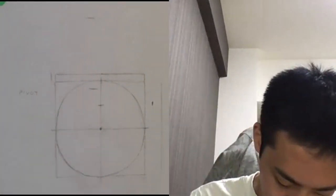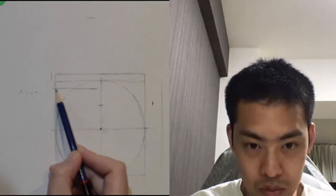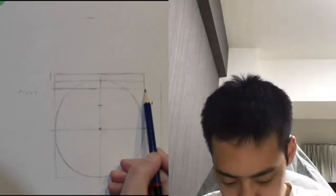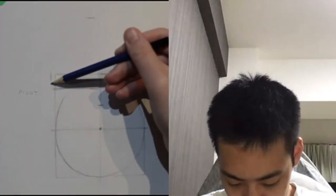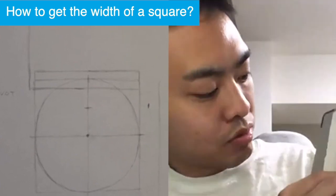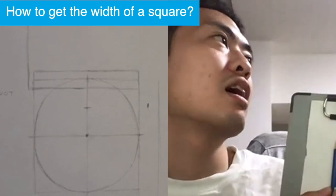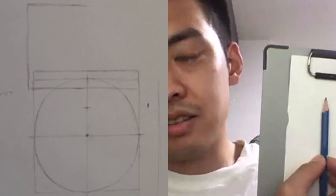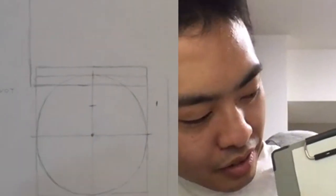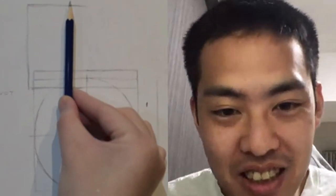Okay. And then after that, what we're going to do here is basically just connect it. So we're gonna draw our new horizontal line. Connect there. So if we want to close off the square, how will we measure? How do we get the width? I have to measure the top there. Yeah, so you're going to use that proportion, and then you're basically going to take this. And then we're going to do it this way, exactly.